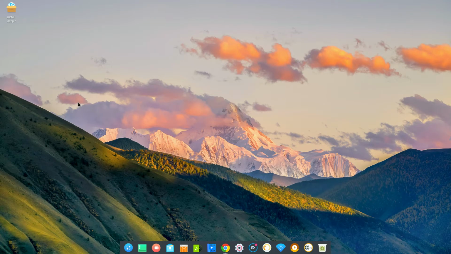Okay, so we're now in the desktop environment for Deepin OS. Now, just a disclaimer before the video actually continues. If you look to the top left of the desktop, it does say install Deepin, which means that this is a live boot running from a laptop with a live USB disk.